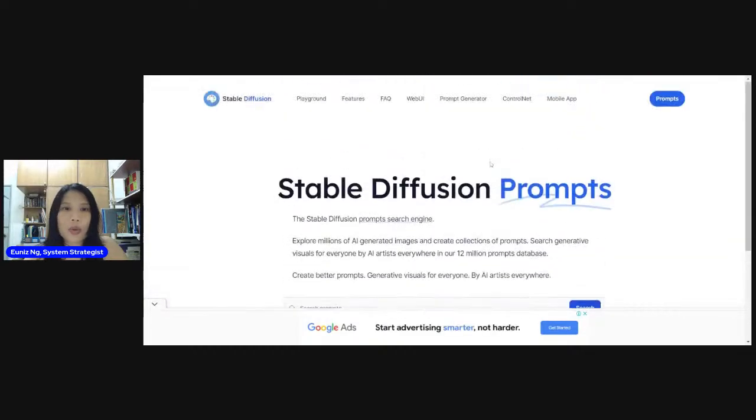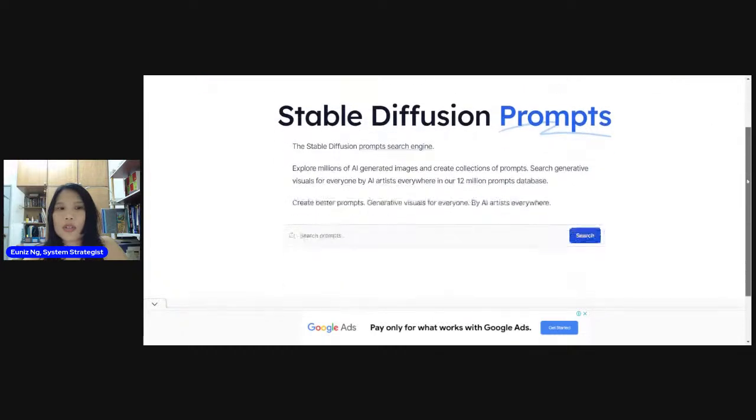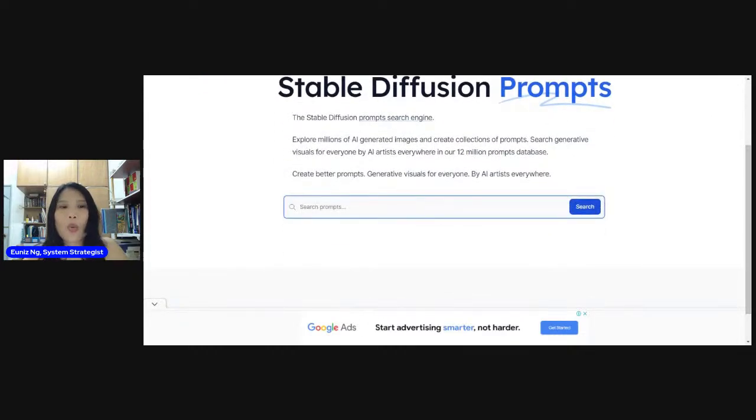Click into it, and think about what you want to do. Maybe right now you want to promote perfume, so you put ads. Let's search and see what comes out of it.